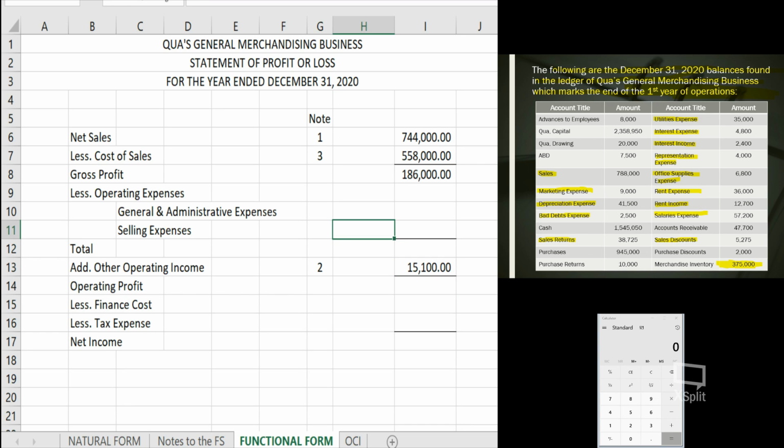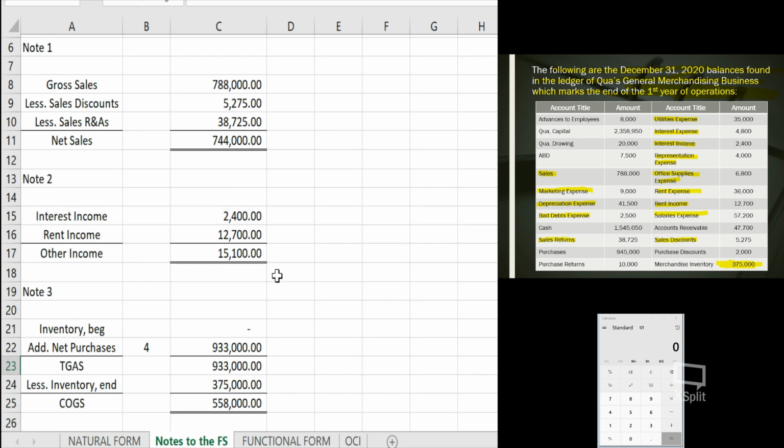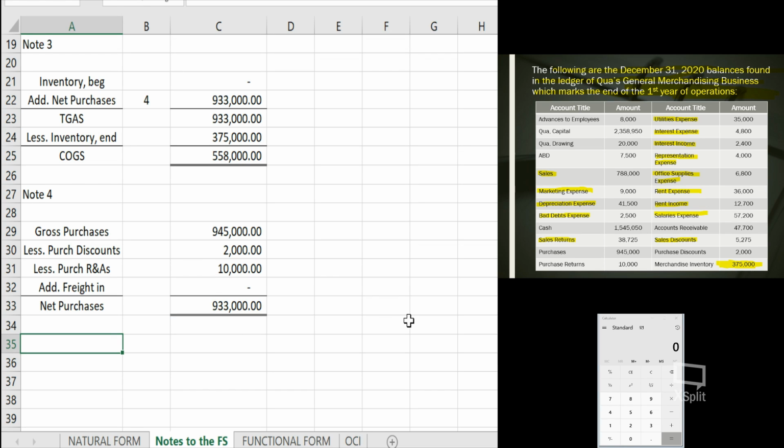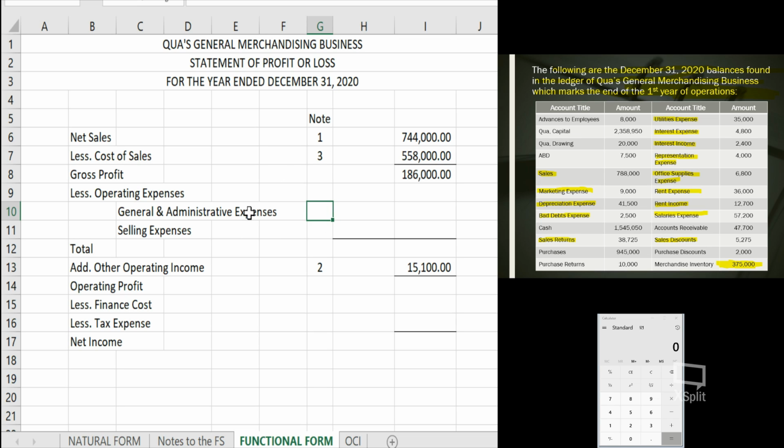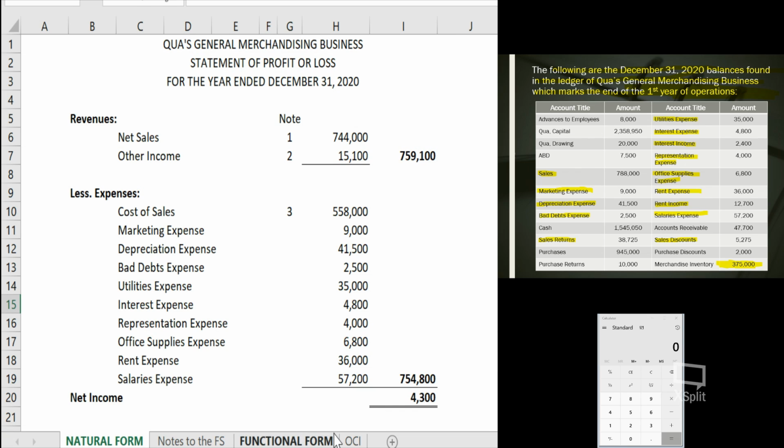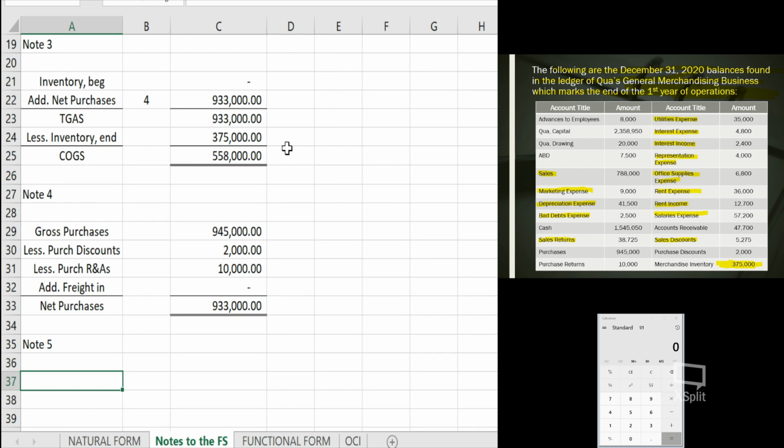Okay. Sige. Now, ito na yung magiging challenge natin. We have to determine if the expense is general administrative or if the expense is a selling expense. Kailangan ulit natin ng solution dyan. So, we once again go to the Notes to the financial statements, create a new note, note 5. Okay, now let's solve for G&A. Unahin natin ang general and administrative. So this one will be note number 5. Ayan. Okay. Ngayon, balik tayo sa ating PowerPoint.